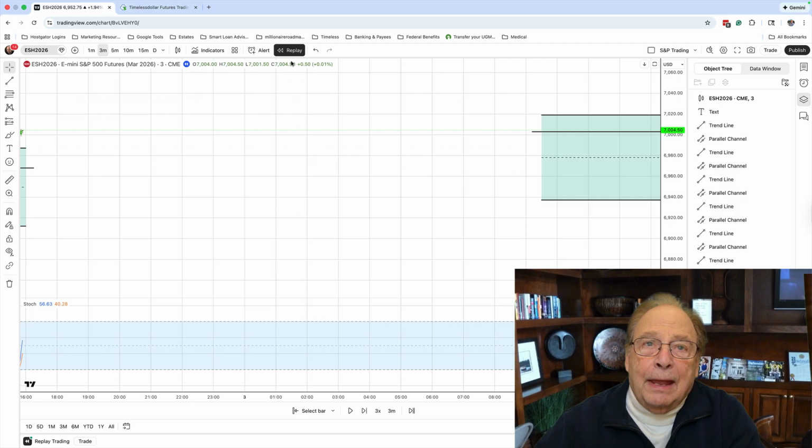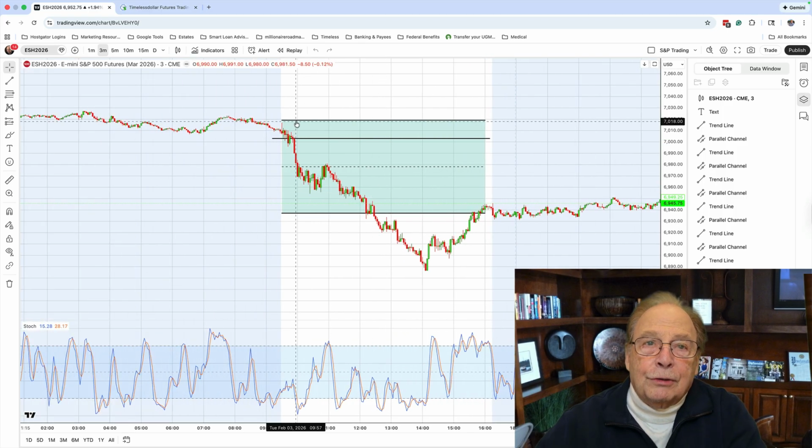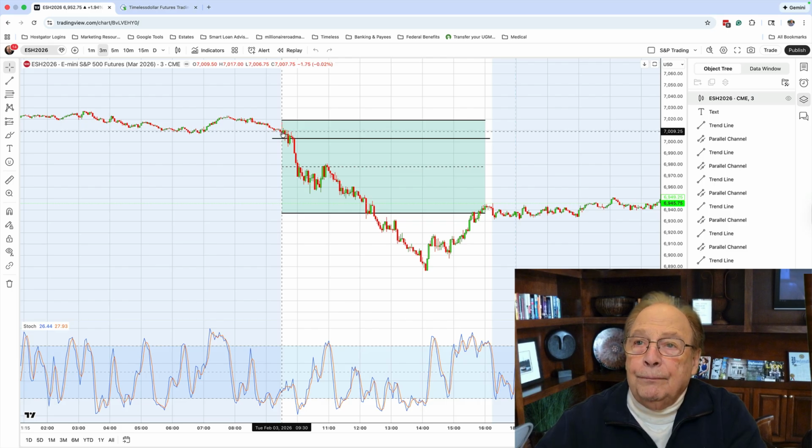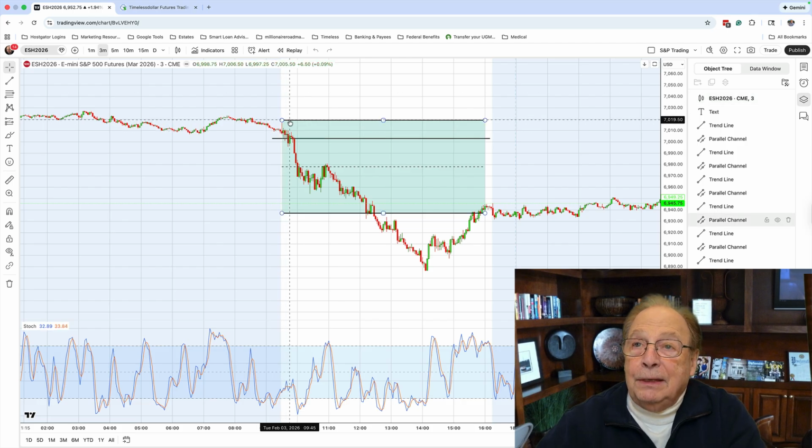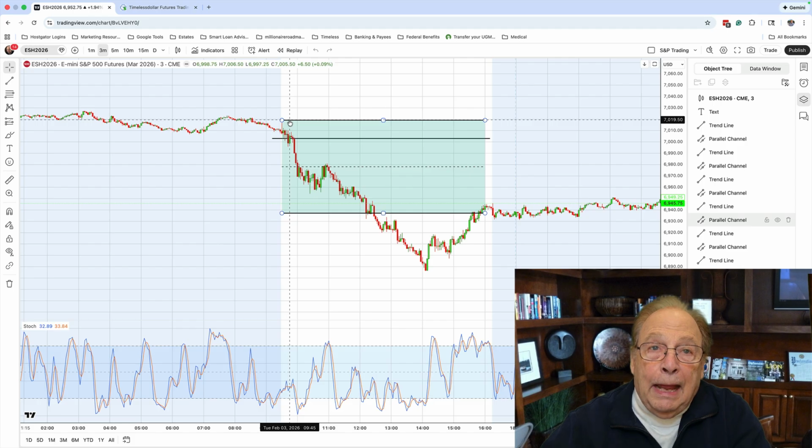Now let me move forward. And this is the next day, Tuesday, February 3rd. Prices started right at the top of the trading zone. Actually, prices opened just a few points below. And on this particular chart, this is 10 points between each horizontal line. Still a considerable amount of profit or loss potential between each horizontal line. Prices opened just about 10 points, 11 points below the calculated resistance, and that was right here at 77,019. And then quickly retreated, closed the gap, moved down from there.